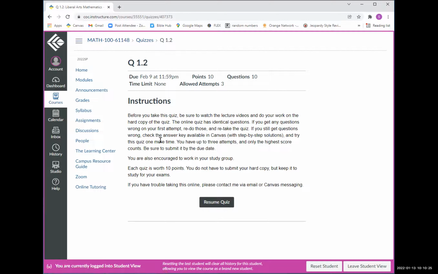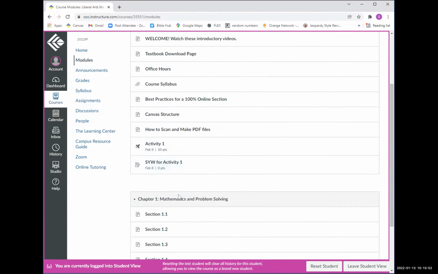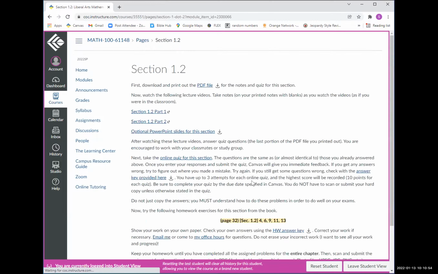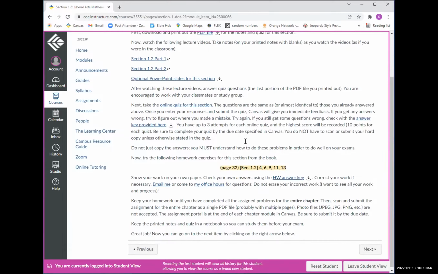You can go ahead and take the quiz, and if you get it wrong, read the instructions here. You have up to 3 attempts, and only the highest score will count. So make sure you try to do this right, so you can get all the points for all the online quizzes. I don't want you to lose points on these quizzes. So that's what you will see in a particular section.